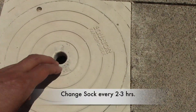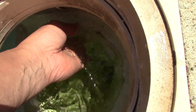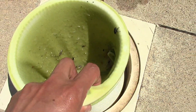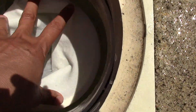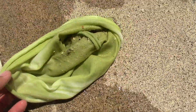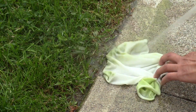Now every 2 to 3 hours I keep changing my skimmer sock. Like I said before, if you don't have a sock I suggest you get one — you will not regret it. Notice again how green my skimmer sock is. By using the sock I also cut down on my backwashing. I usually throw in 1 puck in the skimmer, then I do a quick clean of the sock so it will be ready for the next time.